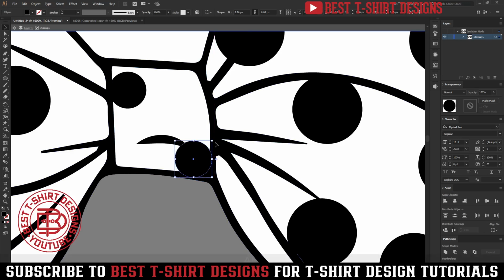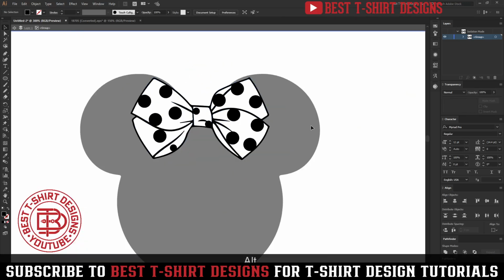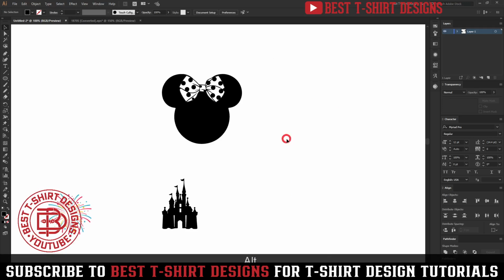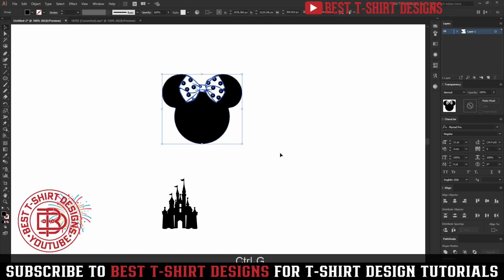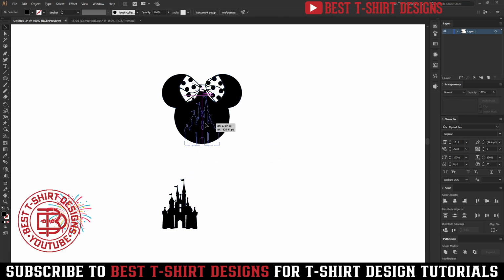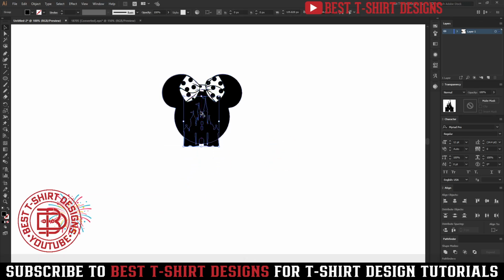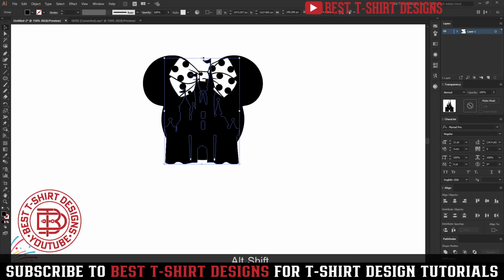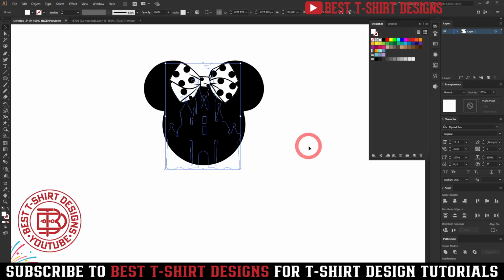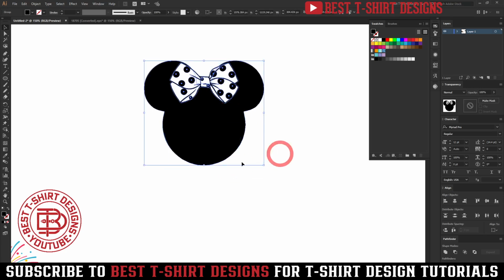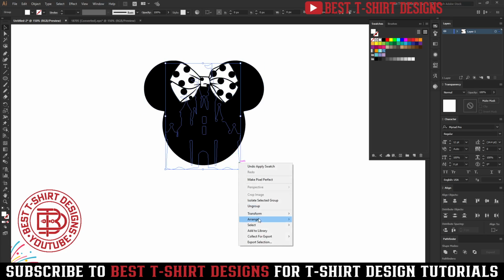That position looks good to me. So this is how it is going to look, and that is fine. Now for the rest of it, the first step is I need to group it. So I'm going to group. Now I need to place this castle here, something like this, or maybe a little bigger in this size. To see if it is working or not, I'm going to make it white for now. Making it white doesn't make any difference because this one is in the background, this is in the foreground. So select this one, right click, go to arrange, and then bring to front.